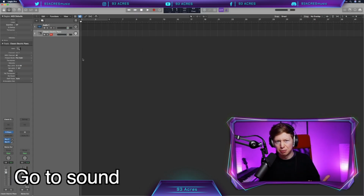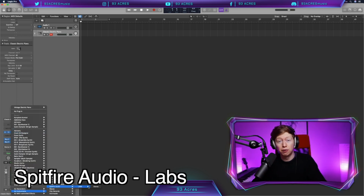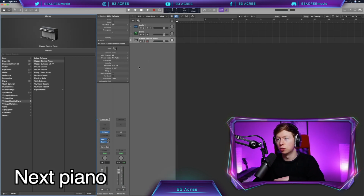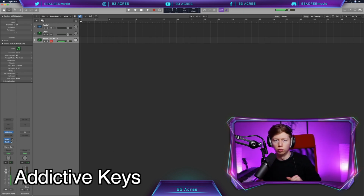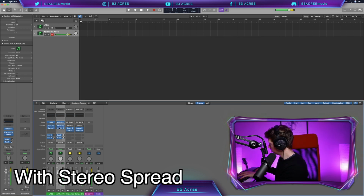Pianos, probably the nicest instrument just to listen to and mess around. So the two pianos I'm using at the minute are both free. The first one I love is the Lab piano from Spitfire Audio, very gentle sounding piano. Then the other piano I like to use as well, XLN Audio Addictive Keys Stereo Demo, because the full thing's very expensive.